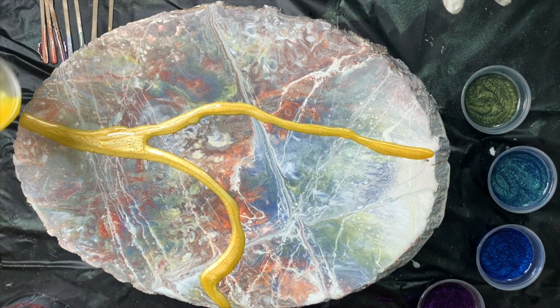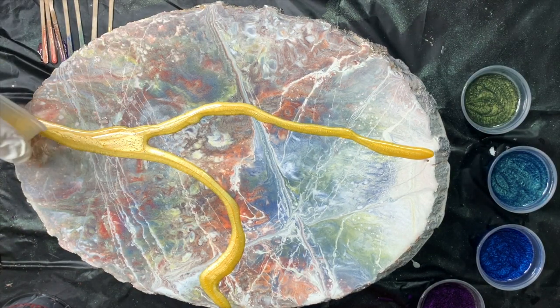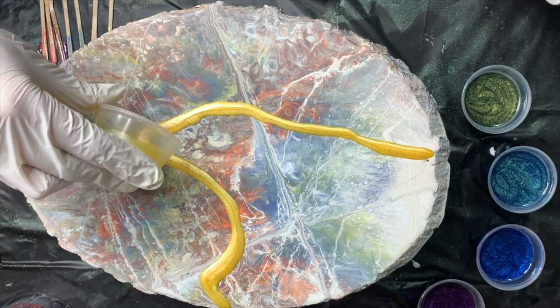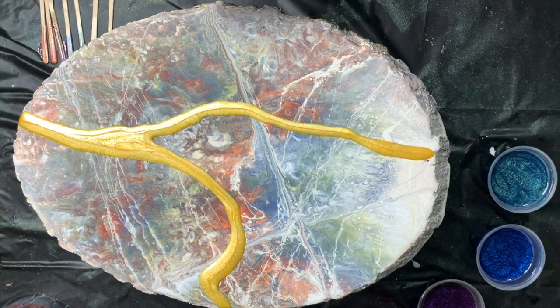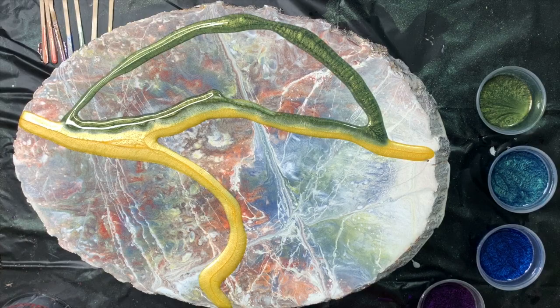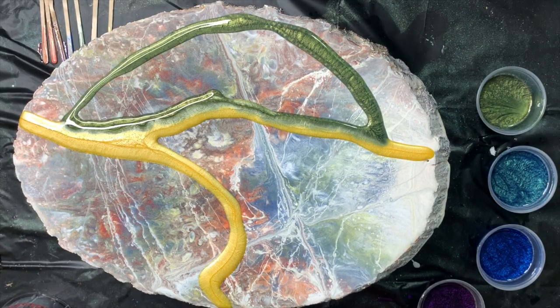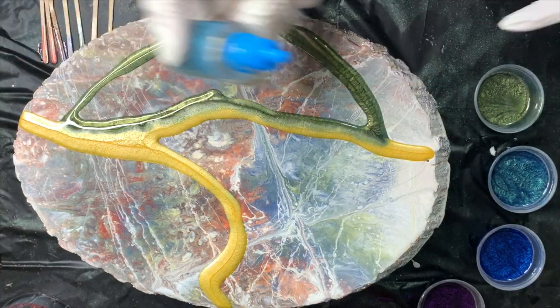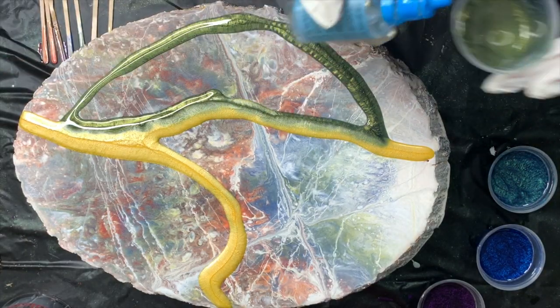So I laid out my yellow just to kind of give myself a little outline of how I want the rest of the colors to flow. You know what? I actually think I'm gonna pull back in my Resi Blast because it's really cool to watch how the Resi Blast reacts when things like this happen, and it creates some extra cells and effects.